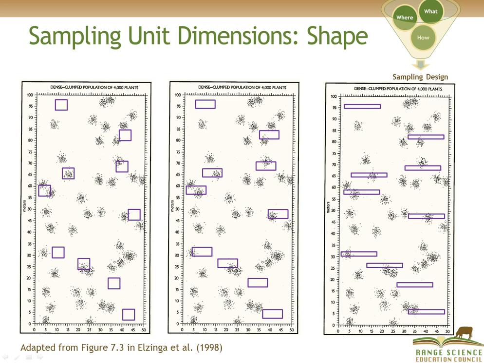The caveat is that there are decisions that need to be made anywhere you have an edge. And when you have those kinds of decisions, there's a potential for bias, where someone may choose to count a plant as in the quadrat or outside of the quadrat in the case of density. And so there's a trade-off between increased precision and the increased potential for bias that needs to be considered when you are making decisions about shape.